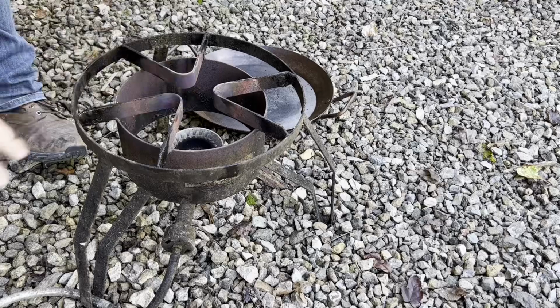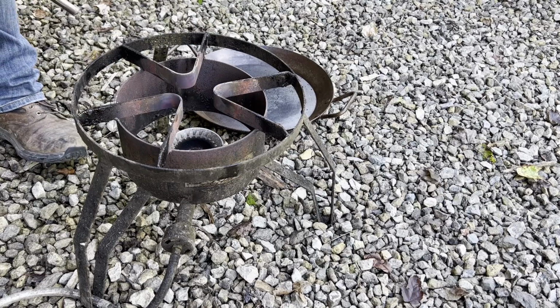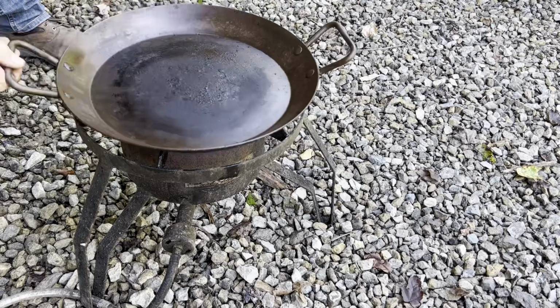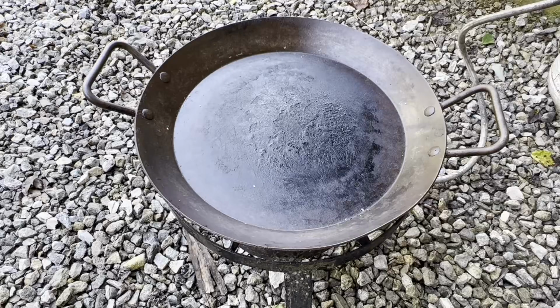This Bayou burner is one of our favorite pieces of kit for cooking with big skillets or large implements, especially in the field. Light that dude right up with a ferro rod. The flame is really well adjustable on this thing. Now, we'll get our searing skillet on here. Okay, you can see that thing smoking now. That's what we're looking for, that smoking heat.